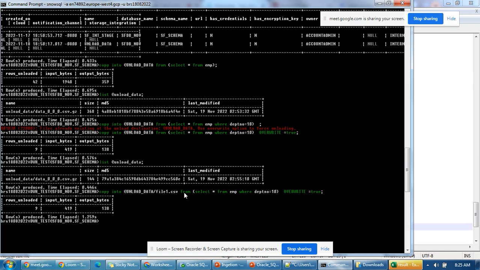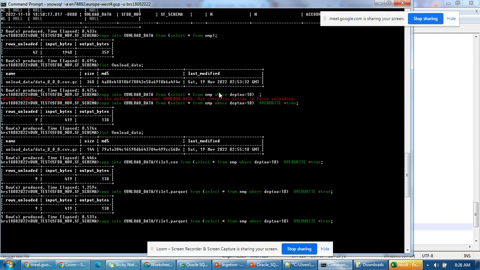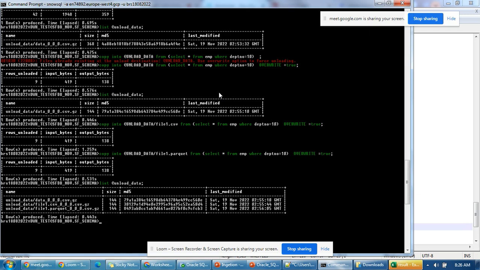If you want to specify another file format, say I want to make it a parquet file, how can I do that? Simply specify parquet, and just specify the file names, it will work. You can download anything. Now you can see your data files. There will be the CSV file and CSV GZ. By default it is taking CSV only. Why is it not taking the Parquet file?